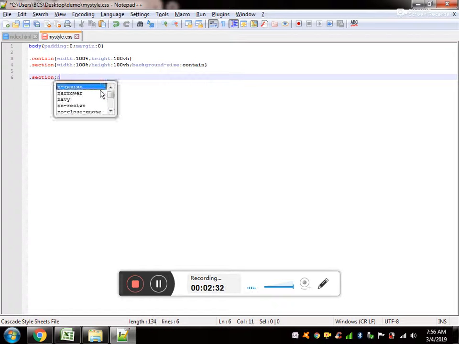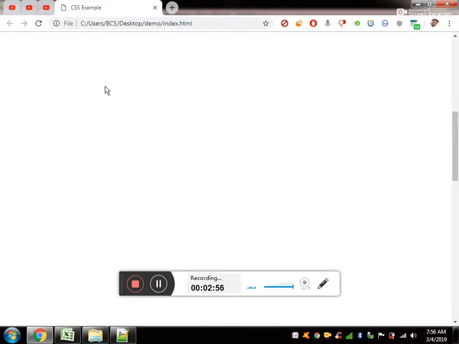And for that, nth-child, now I'm going to choose the first section, for that 1, and then the background image. This will have a URL, and the image name we will be providing in parentheses, 1.jpg. Now refresh it, and you will see if there is a mistake.